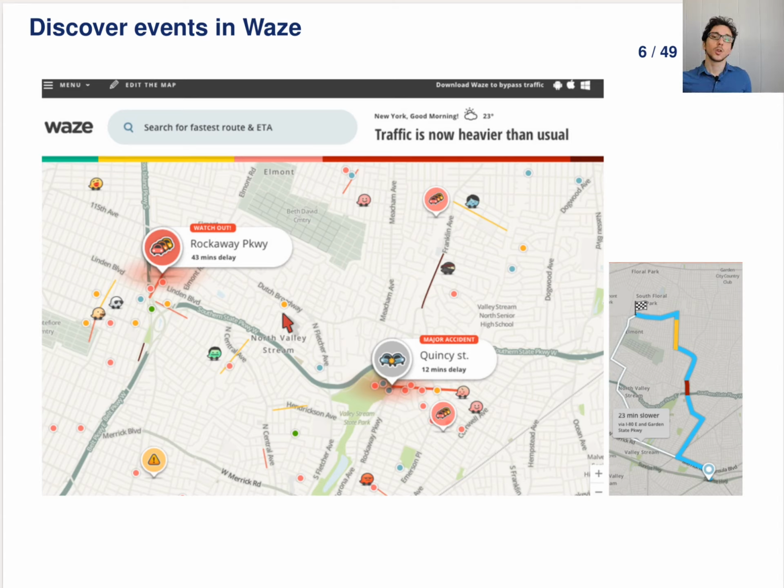So not all the users are labeling events when they are driving, okay? But still, just by clustering GPS positions, similar GPS positions, Waze can infer that if there is a big group of user positions that are close enough, then this may likely be an accident or a congestion event. Okay, so through clustering, again, without any label, we can understand if some event is going on.